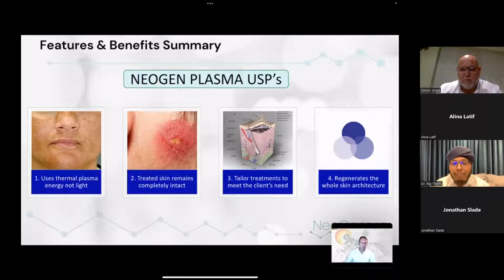It can give you a lot of mental health issues, and the reduction in the possibility and the risk of scarring is phenomenal. If you can try to do that in any way, shape or form, we should. And of course, with the NeoGen, yes, we can treat the acne, but at the same time, it's also treating the acne scarring, because we're going to get this amazing collagen response that's going to happen in the skin over the coming months. We can tailor the treatment to meet the client's needs.